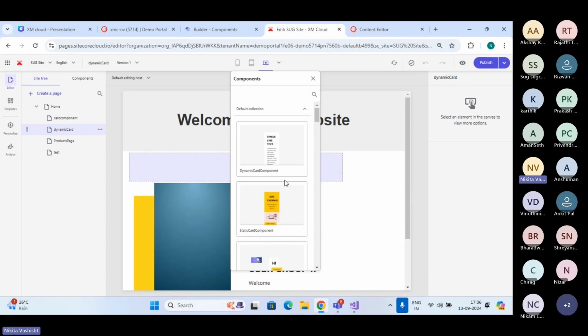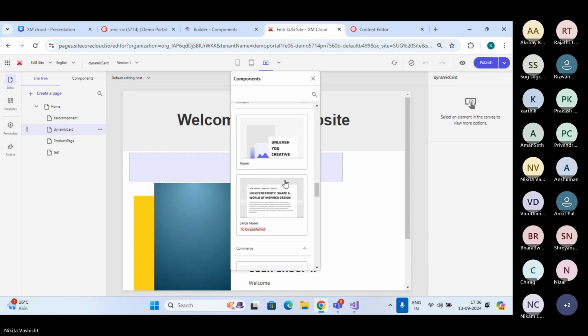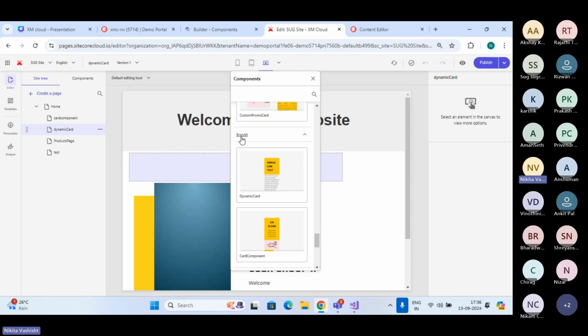Now I'll select the component that I have added. So inside my brand name, now my dynamic card is there.